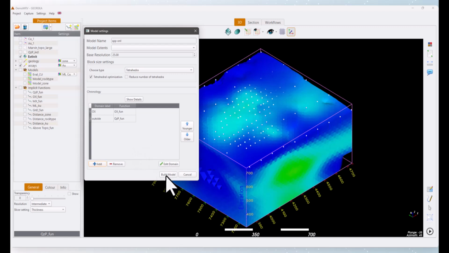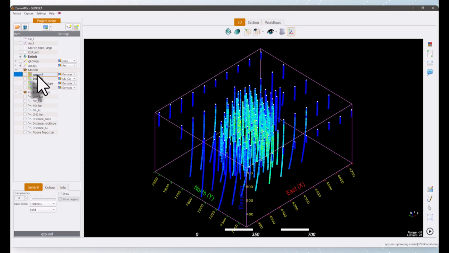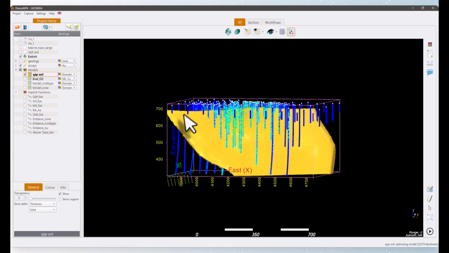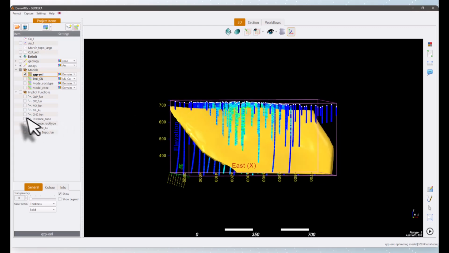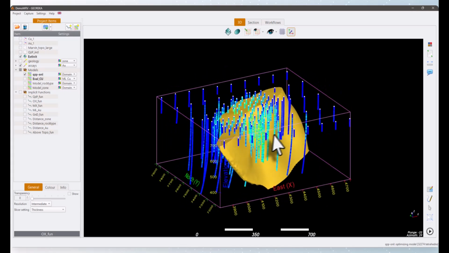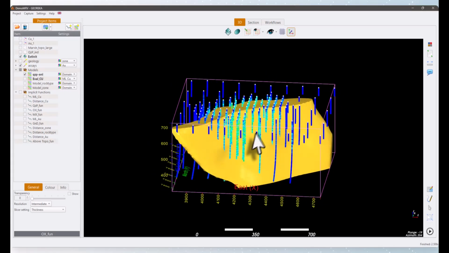All right, so let's build this model. Just toggle this one off. Okay, let's turn everything off. So here we should have our quartz porphyry. Yes, there it is. And as you can see, this has been clipped by our oxide and it just sits beneath it. Just this quartz porphyry model, we can start evaluating just the quartz porphyry with our copper.